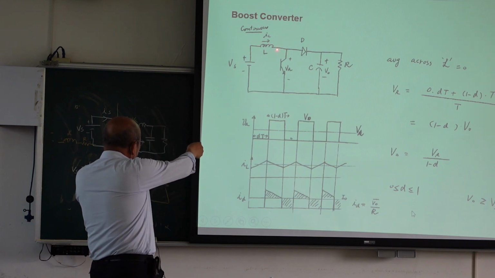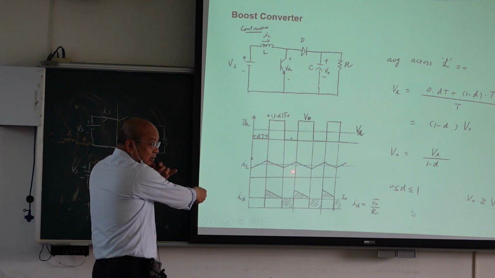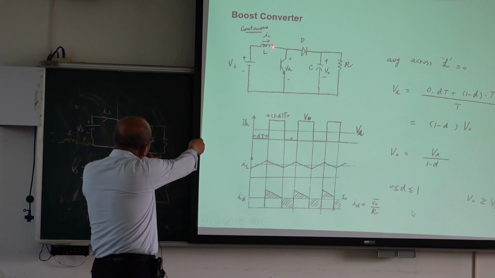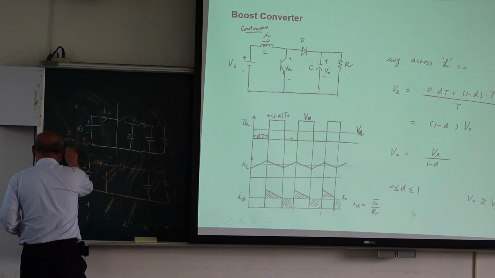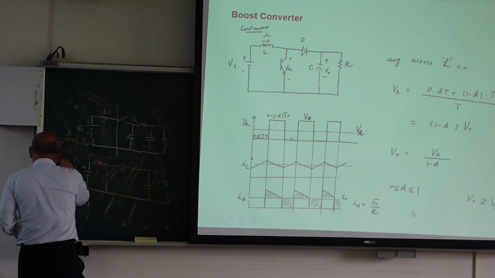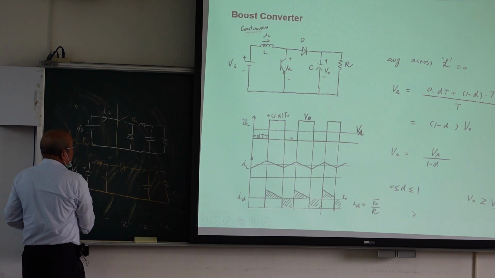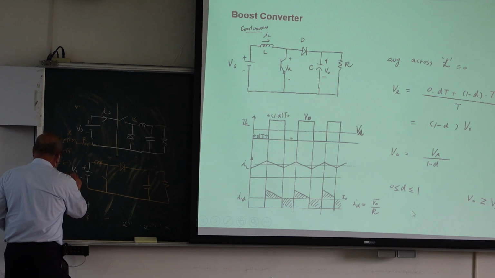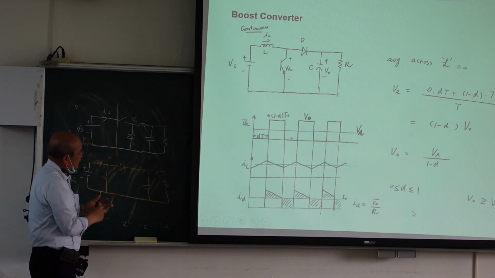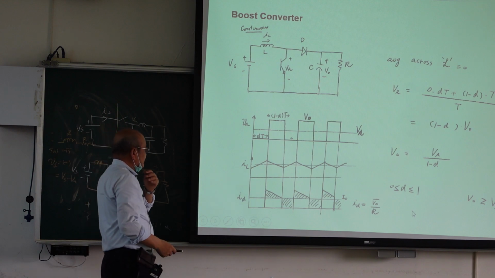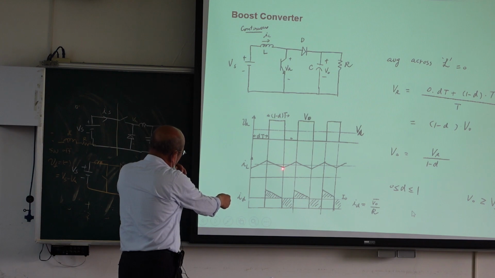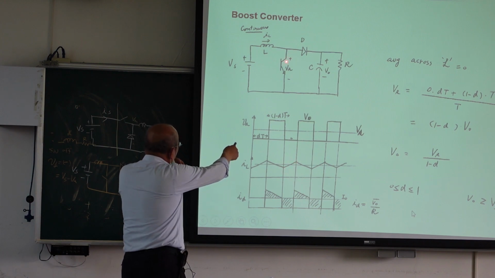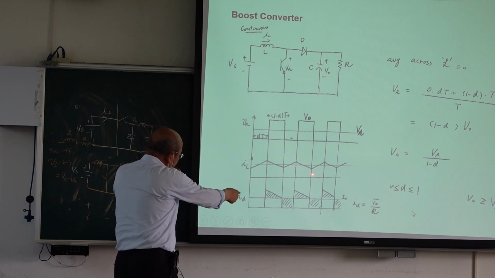So this becomes negative. So the current decreases, right? Because VL is negative. So if the switch turns off, then VL is negative. So VL is Vs minus Va. So then we can get decreased current. And then we turn on the switch again, then the inductor current increases. Then we turn off the switch, then VO is larger than Vs, then the current decreases.